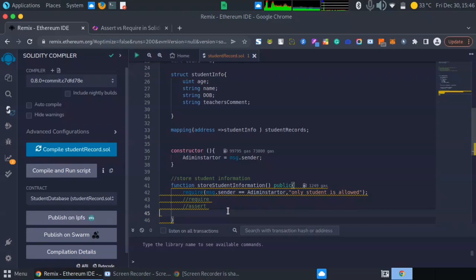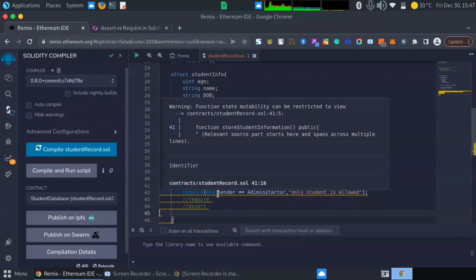Now what's the difference between require and assert? A require enables us to check if a condition that we pass to it is true. If the condition that we pass to the require is true, then the require will not throw an error, and the function will continue to work as usual.